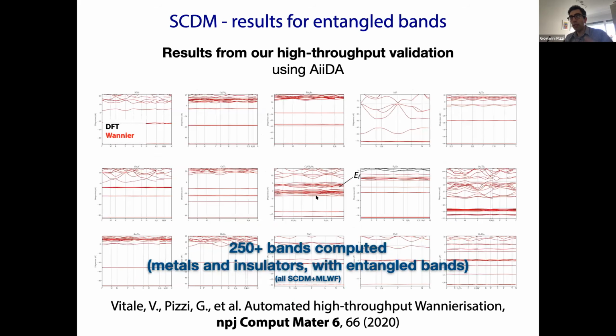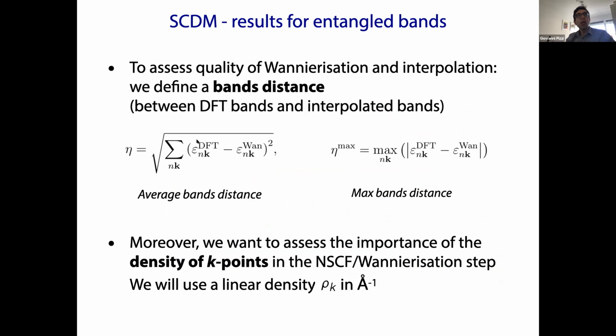We implemented this criterion and ran it for 250 materials. Again, for 95% of them, things go very well, as you see here, also for the conduction band. It's good because, for automation, you can now run 250 materials without thinking and just run them.